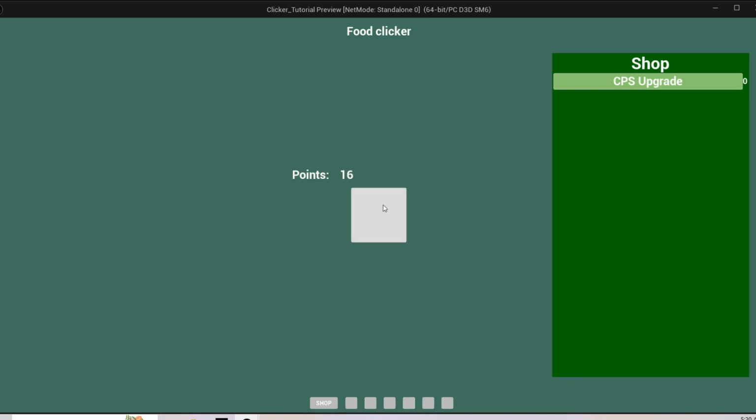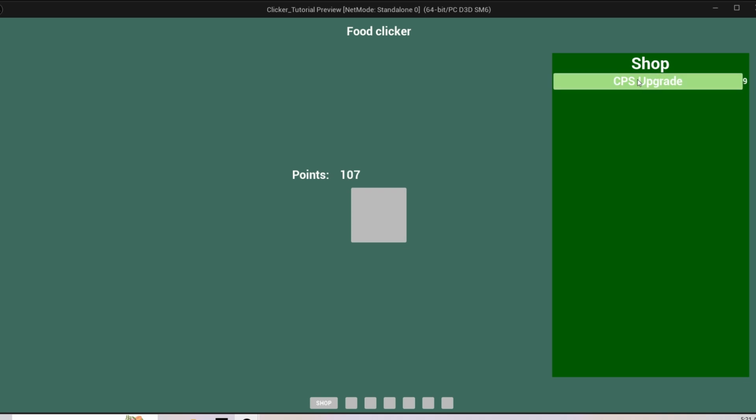If we get ourselves up to 20 and we click it, you can see our upgrade amount, or how many times we've upgraded, has gone to 1. Now we get 2 per click. If we upgrade it again, it changes to 2, and so on. We haven't changed how much it's going to cost yet, but we'll get there. If we just keep doing this, you can see we're getting more and more money per click, and it actually adds up really quickly.